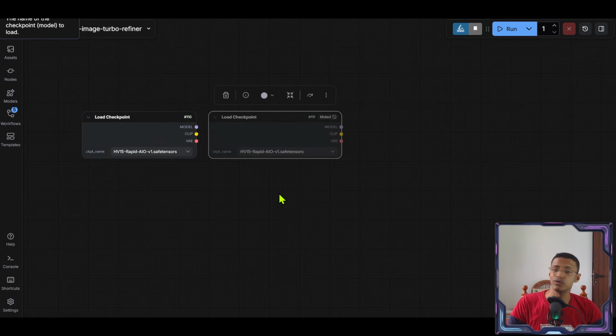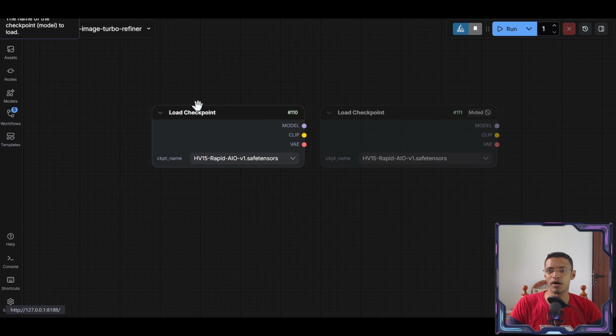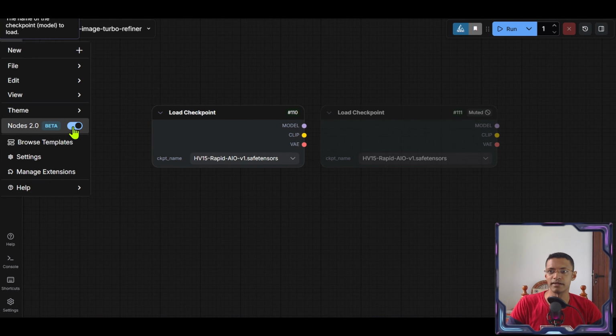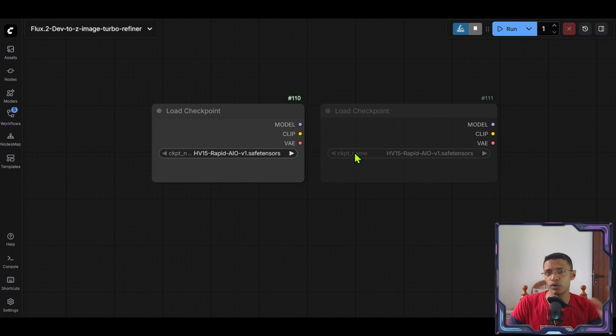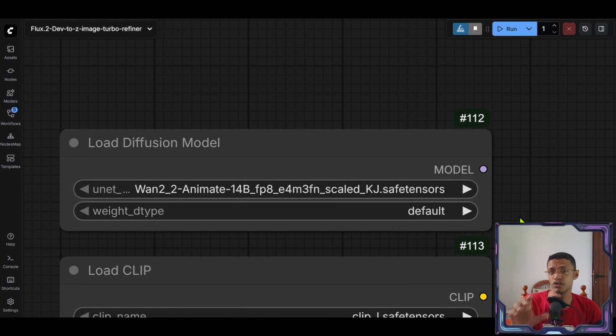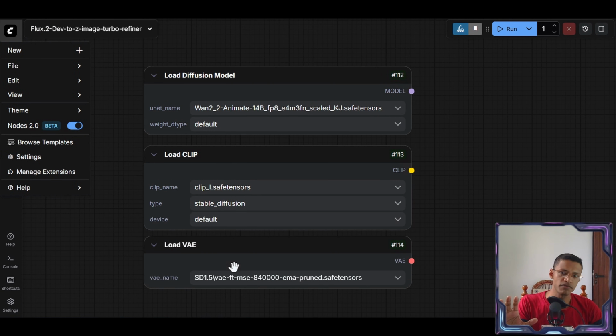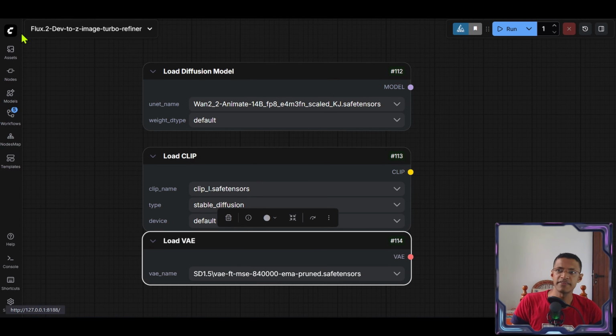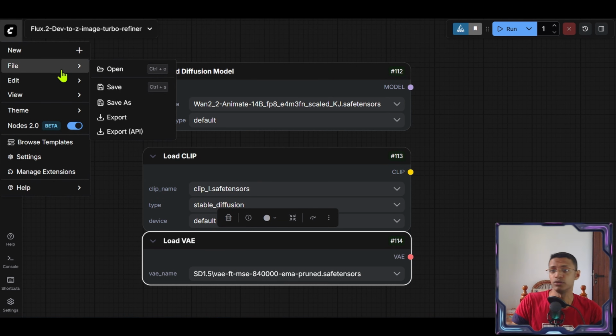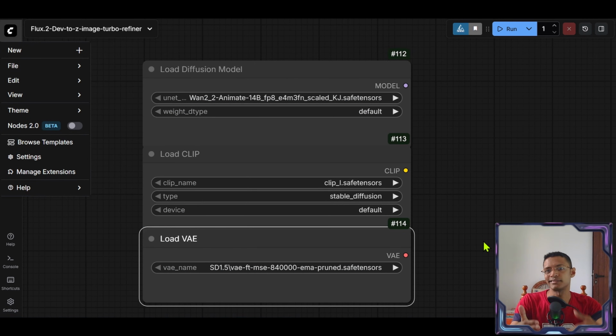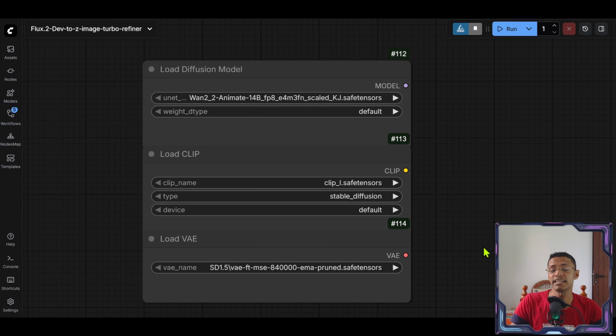Now, it's not all good news. There's a reason why it is in beta right now, and that's because there are quite a few bugs with it. This is version 1. I'm going to enable it, and you will see that some of these nodes are slightly bigger than the previous ones. So if you were to move these, and then let's say for any reason you don't like it and you want to go back, the nodes get overlapped on top of each other, and that's because it's still using that previous 2.0 size of those nodes.